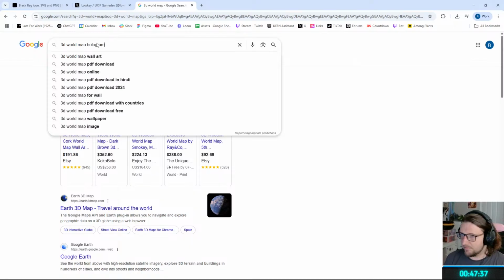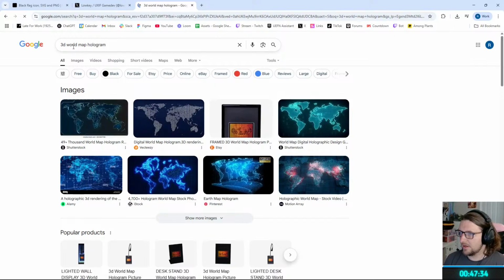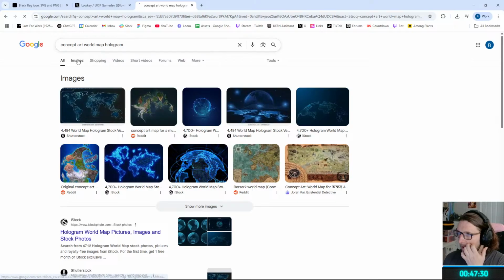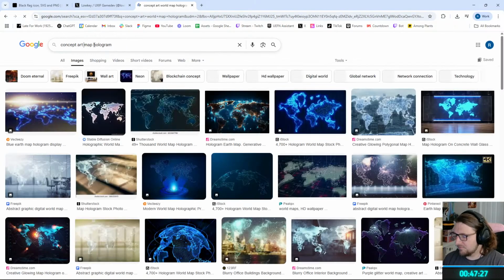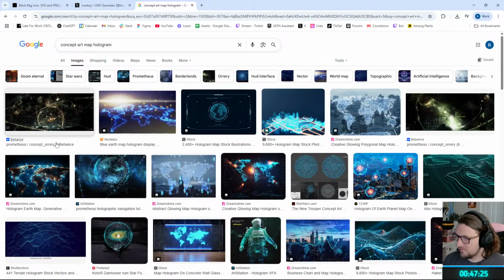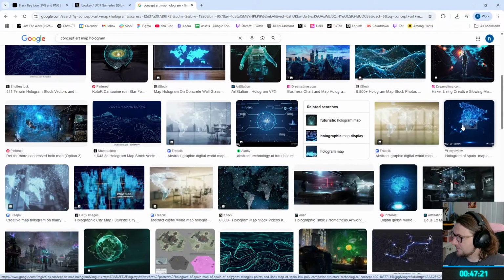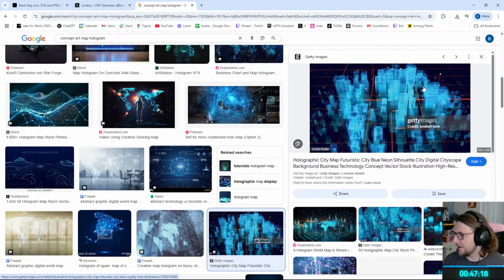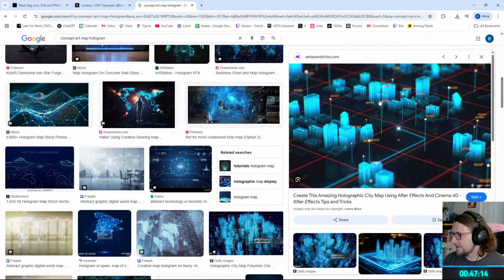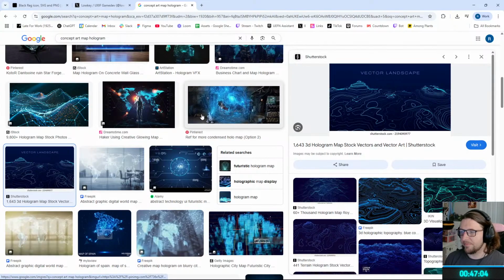what would you call it? A hologram. Just go concept art, world map hologram. Not really getting anything. Yeah, this sort of thing here. If you're doing something a little bit like stylized, you could get away with an 8-bit render texture depth only and render that to the world. You could actually make stuff like this from that.